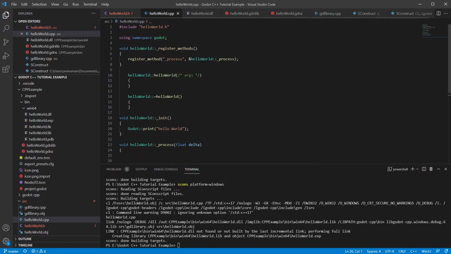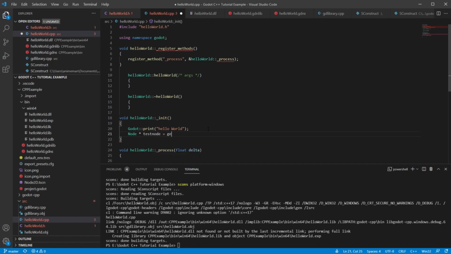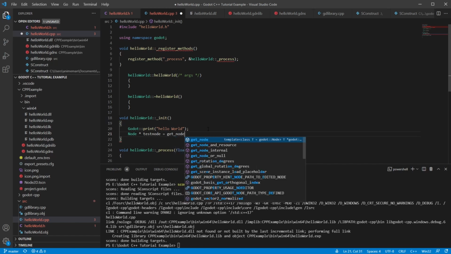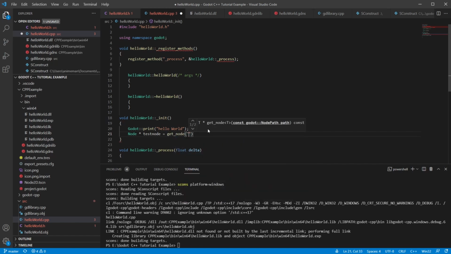So let's go over to our CPP and take a look at that. The first thing we need to do is in our init, let's go ahead and do current position. Node asterisk test node is going to be equal to get_node, and it's going to be test node.